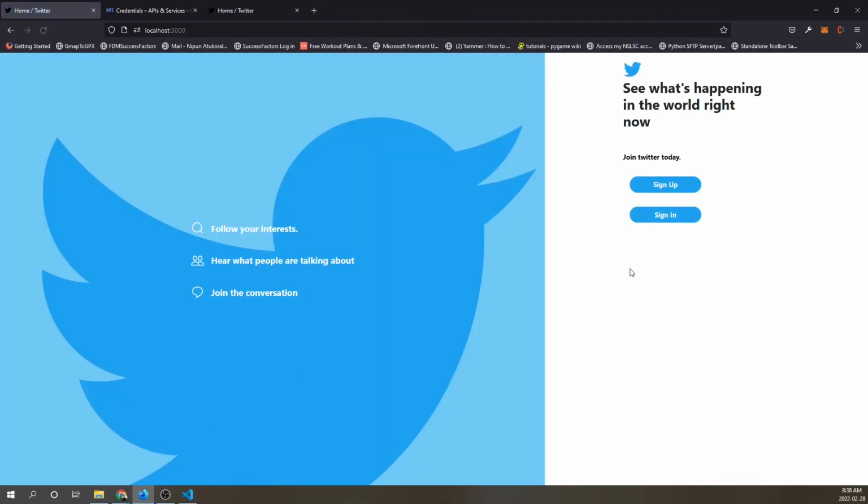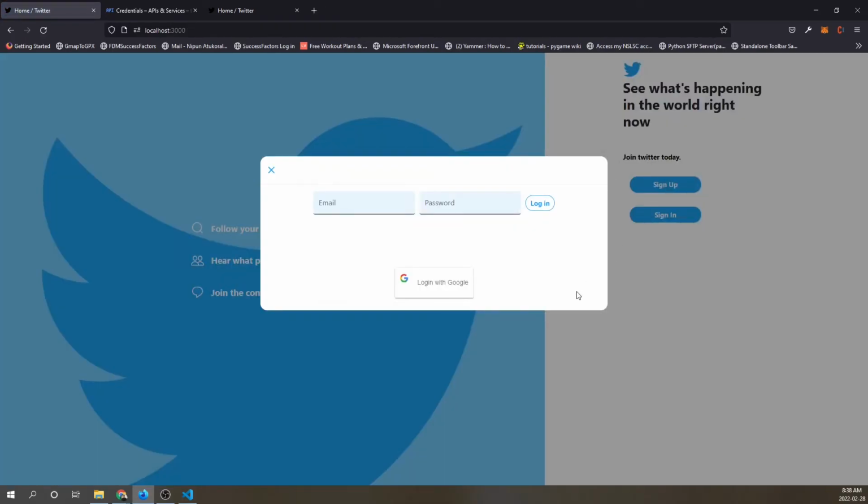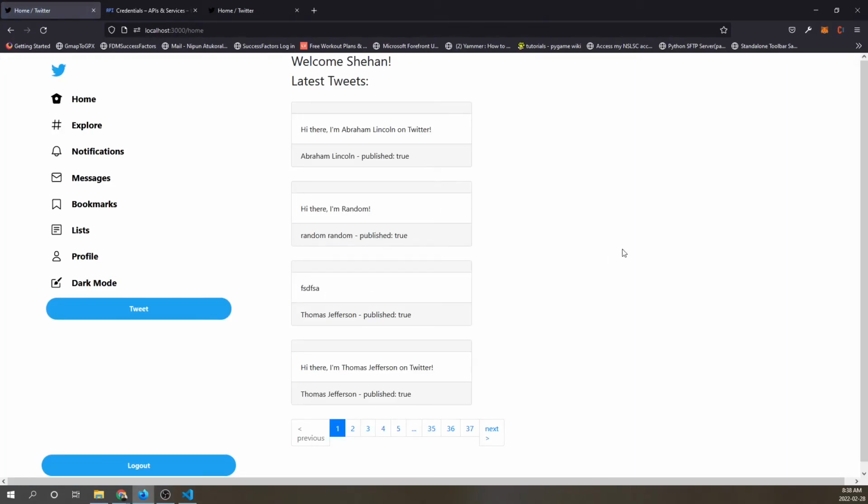So now we can log out, and now let's test out our OAuth 2 login functionality by clicking this button. Once that button is clicked, a brief pop-up window shows, and then we're able to log in with my Google account.